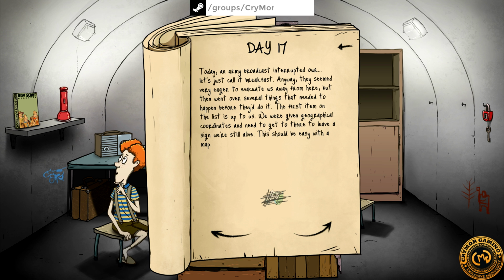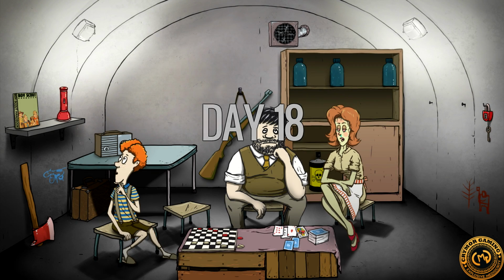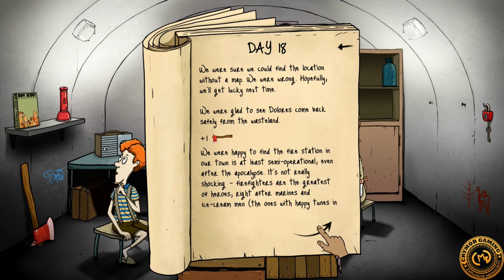So, like, after having played a couple of games, I've realized you need a map, you need a radio, and as much water as you can. Oh, she looks bad. Yeah, she's very bad.